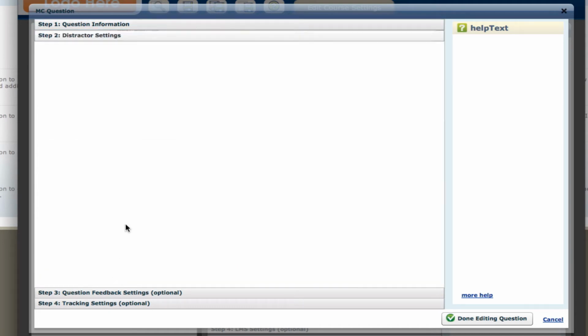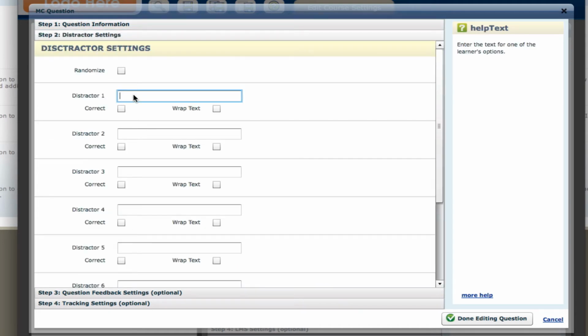And then I can go to the distractor settings, filling out the different distractors. Now because this is multiple correct, you do have the ability to select multiple items that are correct.